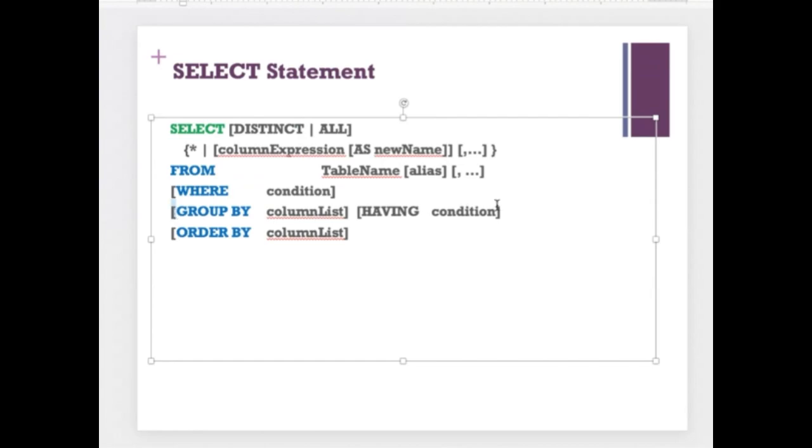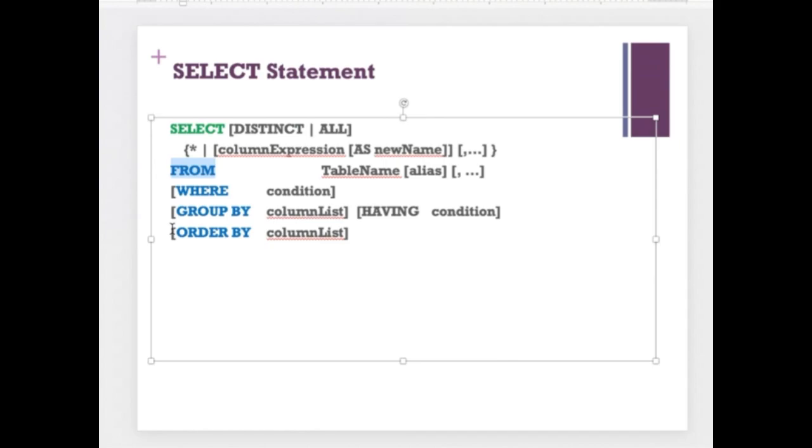Also, this one is in brackets, it means this is optional. This is also in brackets, so it is also optional. What we necessarily need to have is select and from. We cannot write any SQL DML statement, any data manipulation query, without select and without from. This is a must. The other three are optional.